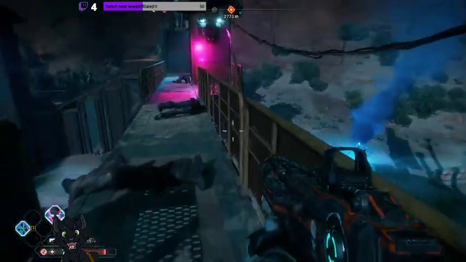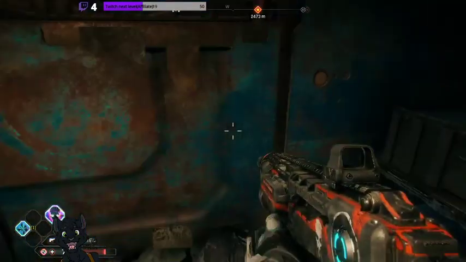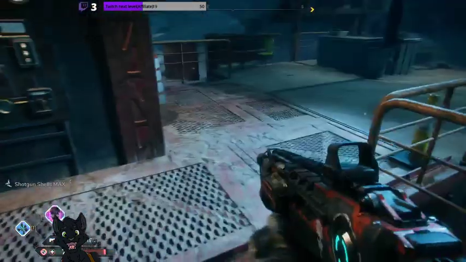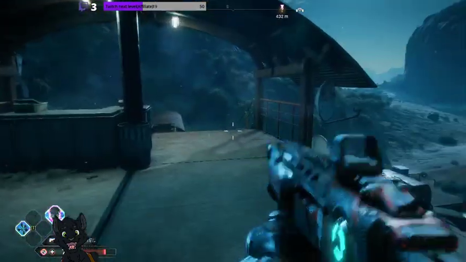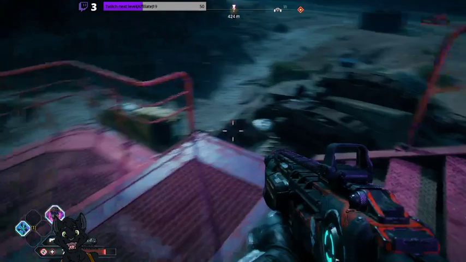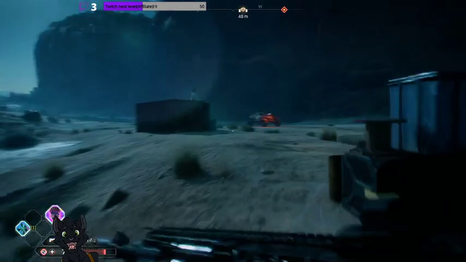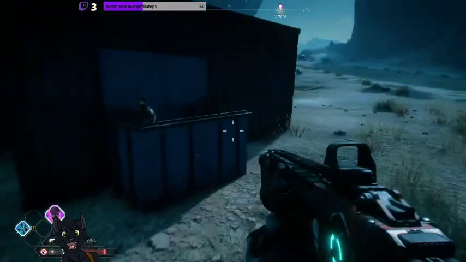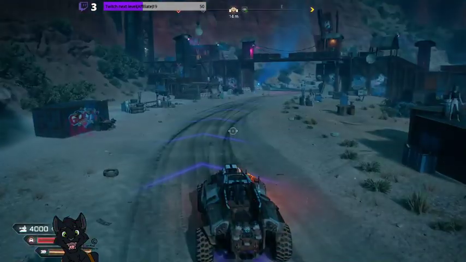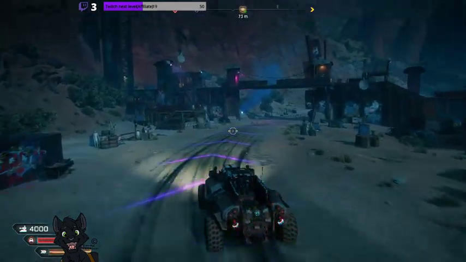And at least this time we didn't crash. So I don't know what the crash is about. Choices. So I didn't even use my shotgun this time around. And my health is okay. Could be better, but it's okay. Gotcha, Walker. So, on to the next one.